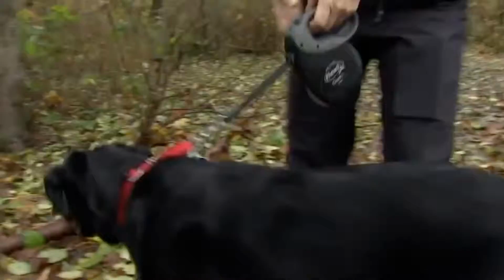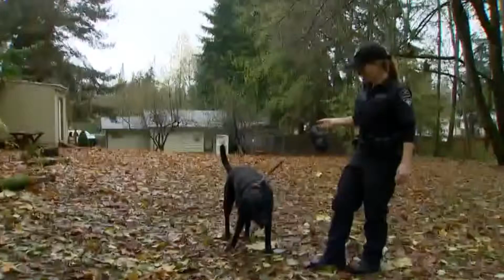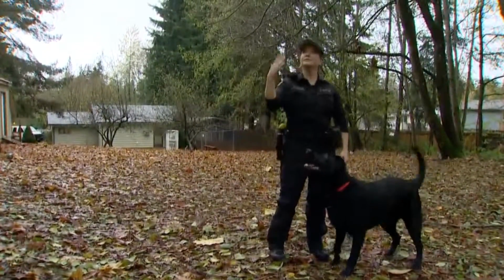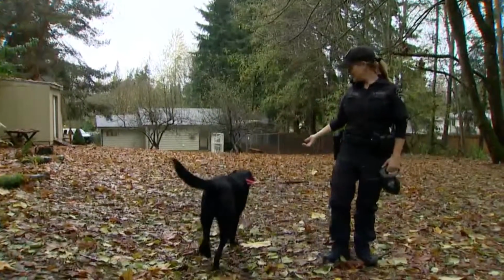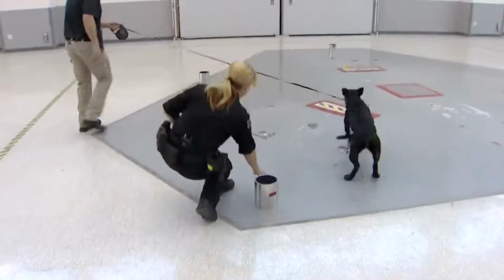Oh, good girl. No matter how tough the task, they keep hunting for it, using their nose. This is a dog that I would definitely take for a few days. Take to Boeing, start her training. All right. So this is good for her. Get your ball, get it, get it.